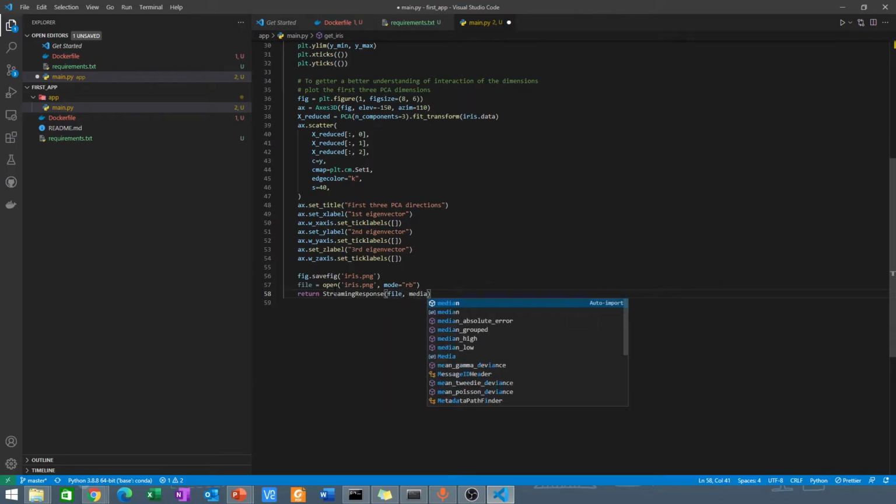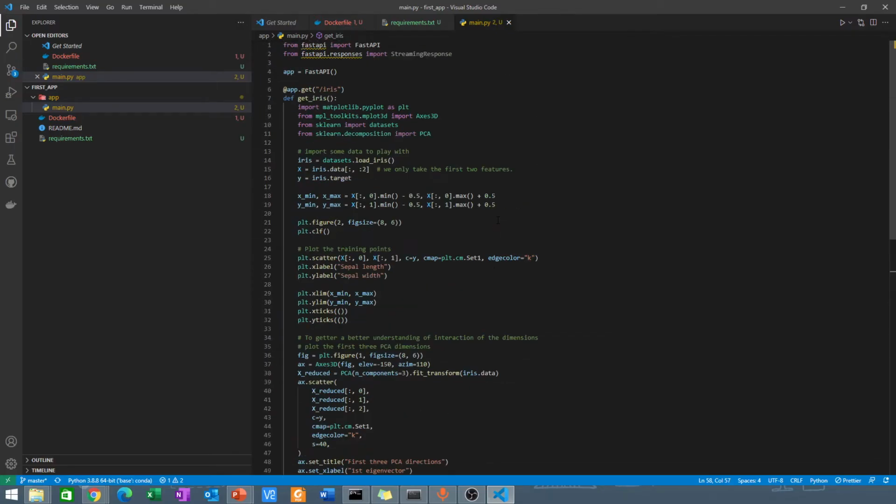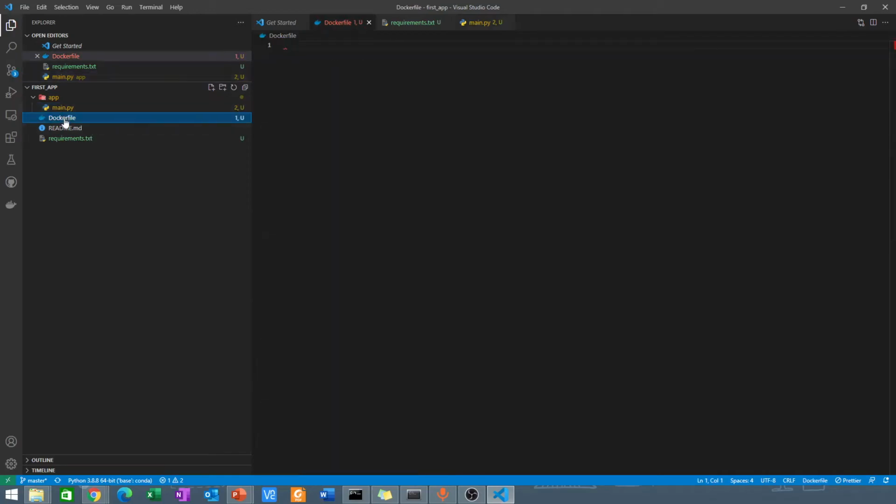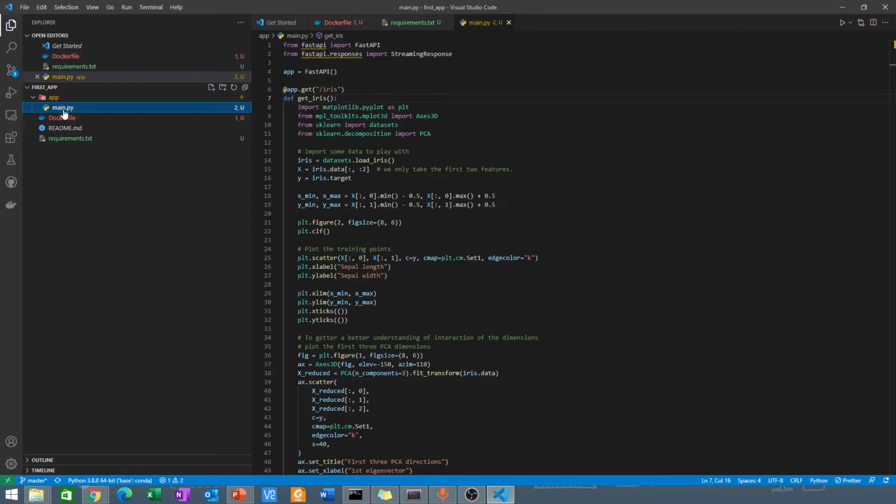So it's a media type. Media type is image/png, right? So this is all our application does, right? So we have finished building our Python application.